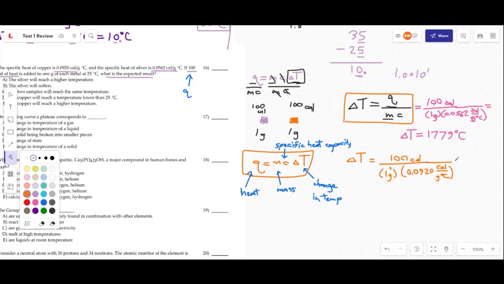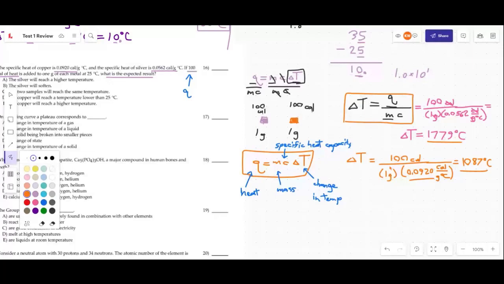And so yeah, I take 100 and then I just divide it by the mass and the specific heat. And if I divide it by the specific heat of copper and the 1 gram, I get only 1086. Well, actually, technically 1087 if I round to the nearest one, but technically speaking, it would only be 1 sig fig. But the point is, you can see that you're going to actually get a dramatically smaller temperature. And the reason is because you're dividing by a larger number. If you divide by a larger number, then your answer is going to be smaller. If you divide by a smaller number, your answer is going to be larger. That makes sense, right?